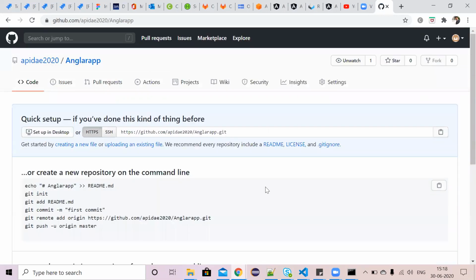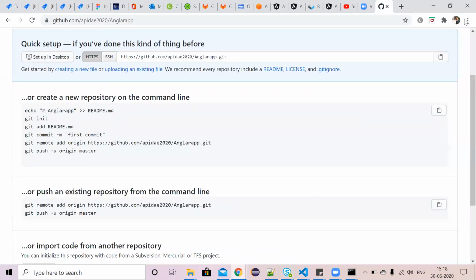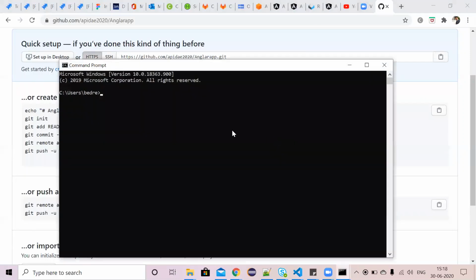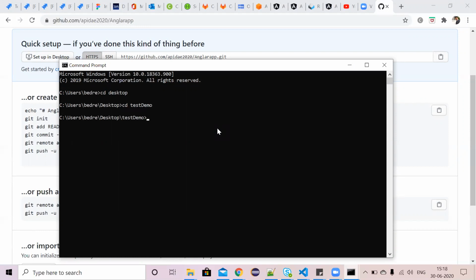Here I copied the link. So I'll go to the command prompt, and I created a test demo directory on the desktop. Then I go to desktop and then test demo.